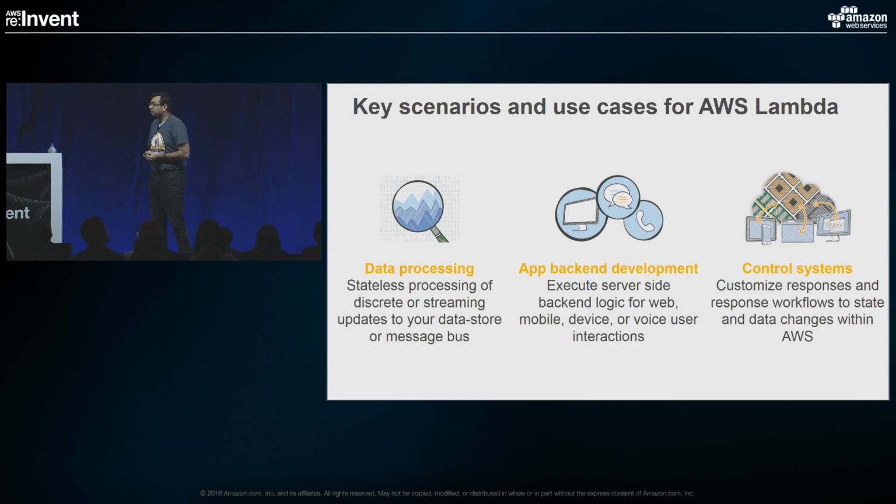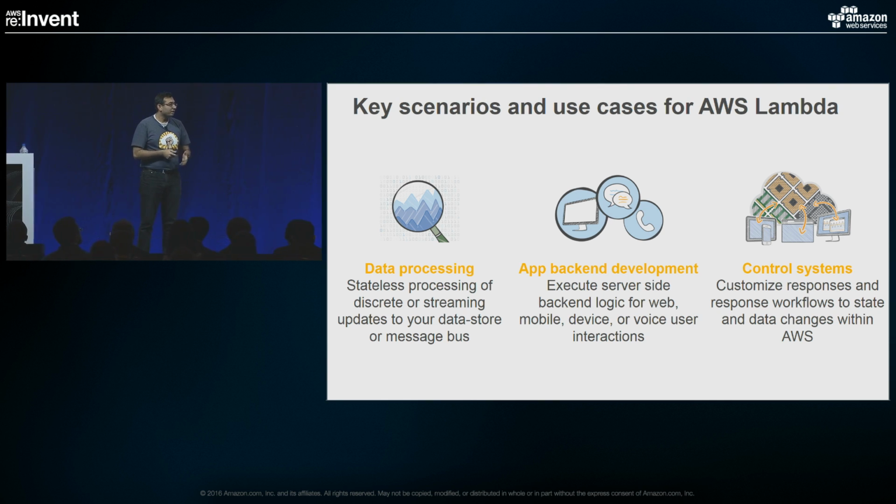As we have data sources as triggers, you could do near real-time data processing. So instead of waiting for data to accumulate and then processing it as a whole batch, just let the data stream in. Every file that gets uploaded, every request that comes in, just treat it as an independent source of data, run a Lambda function against that data, and you can then start processing, generating insights out of that data. And you heard in the announcement today, FINRA, for example, uses this pattern where they process 500 billion such data points per day using Lambda functions.